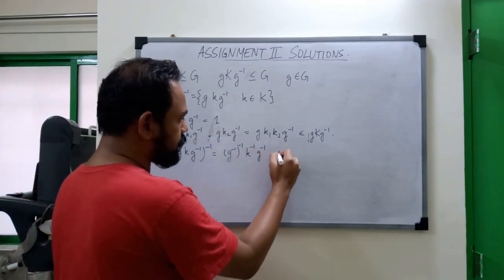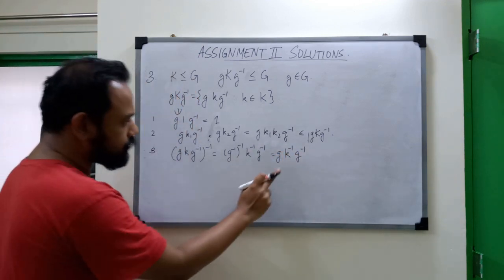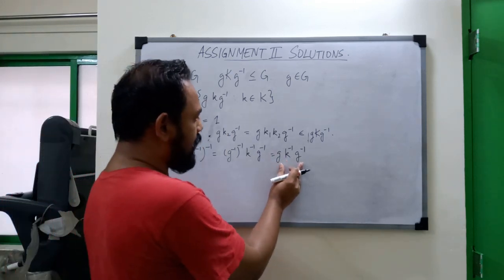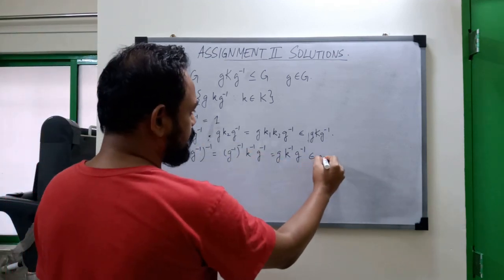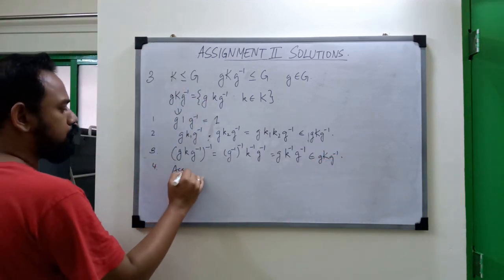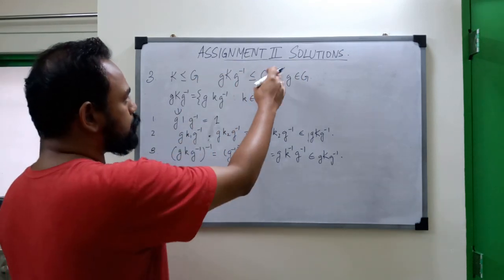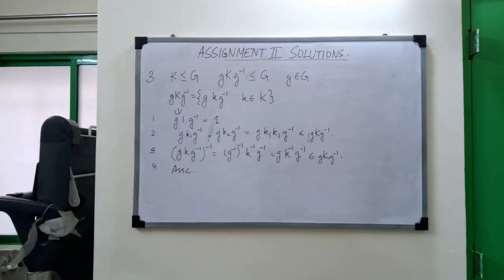But g inverse is just g, and this is k inverse, g inverse. But small k was an element of capital K, so k inverse must be an element of capital K because capital K is a subgroup. So we are back to this form of an element in the conjugate, so this has to be an element in the conjugate. And of course, associativity is again true because this is a subset of G, and I can throw around brackets anywhere here because these are all elements of G. Okay. So that's a very easy one. So conjugates are always subgroups.